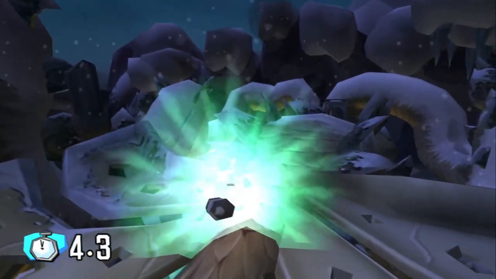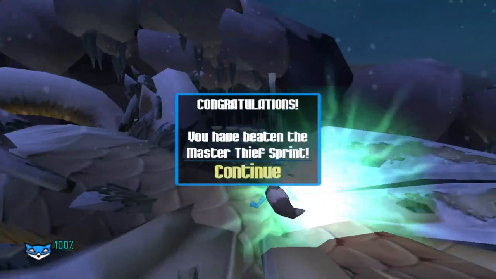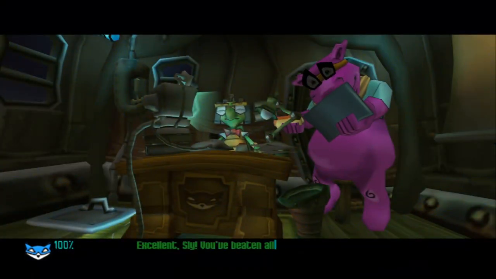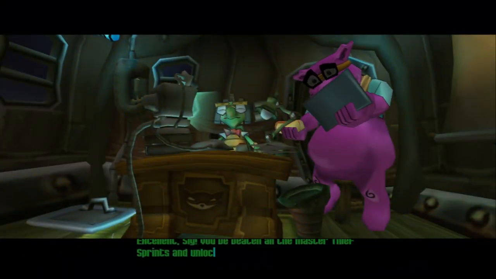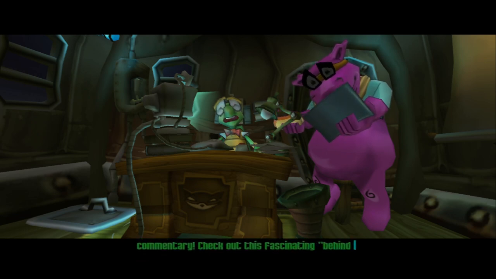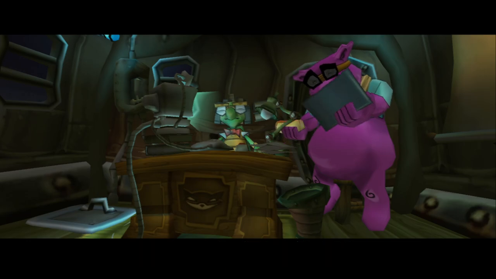Oh, you bastard. You... Hello? You bastard. Ugh. All right. 100% yeah! Excellent, Sly. You've beaten all the Master Thief sprints and unlocked all the designer's commentary. Check out this fascinating behind-the-scenes movie.